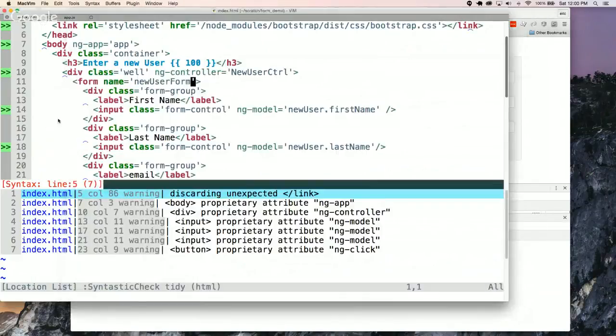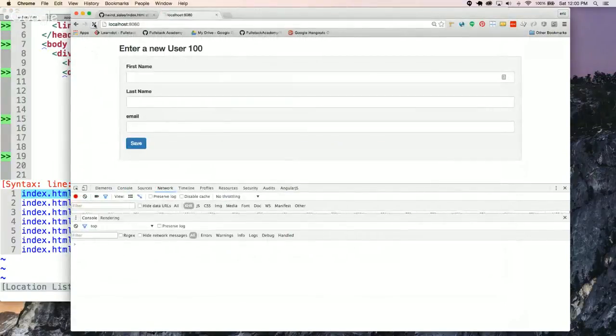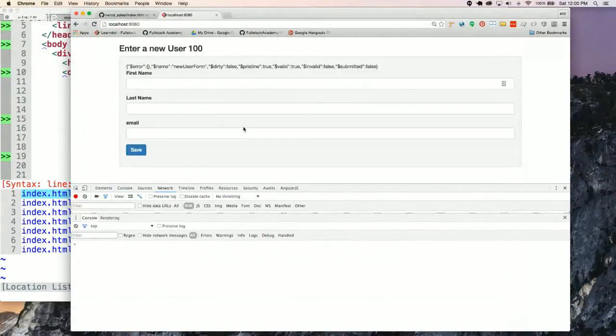This will all be exactly the same right now. But I want to show you that once you do that, on the scope, you're going to have access to this form. And when you have access to this form on the scope, I'm going to go right underneath here, and I'm going to put a new user form. Let's take a look and see what that tells us. Okay?